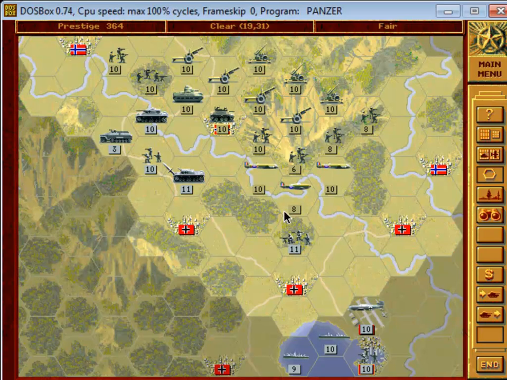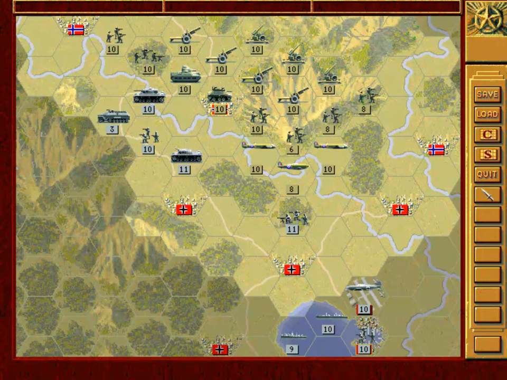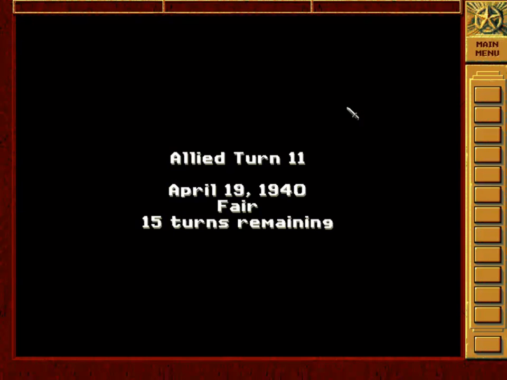So, part 5 of Operation Norway, or Weserübung. We are playing for the Allies and it is, I don't know, so we'll just check. It's Allied turn 11 with 15 turns remaining.